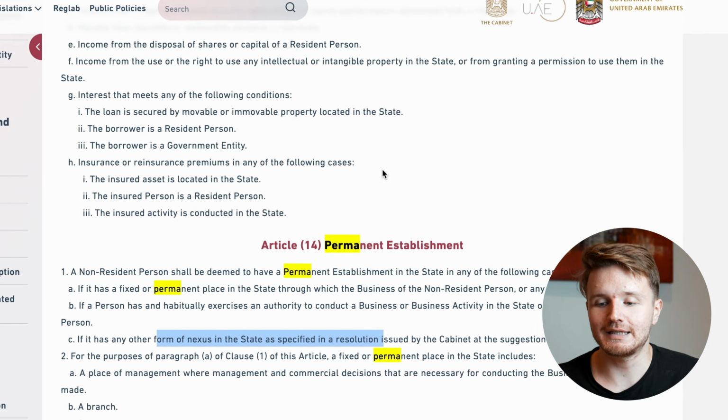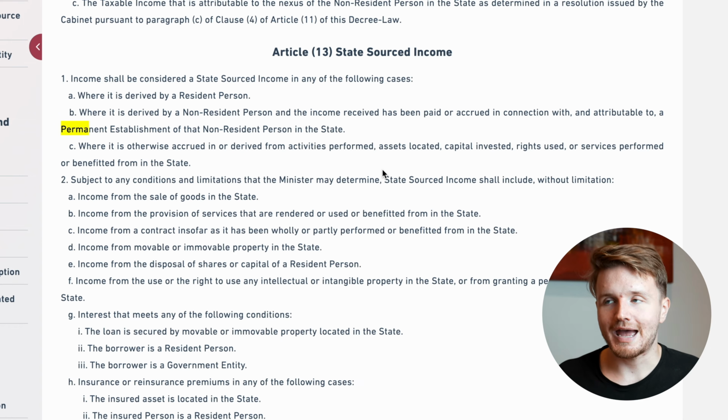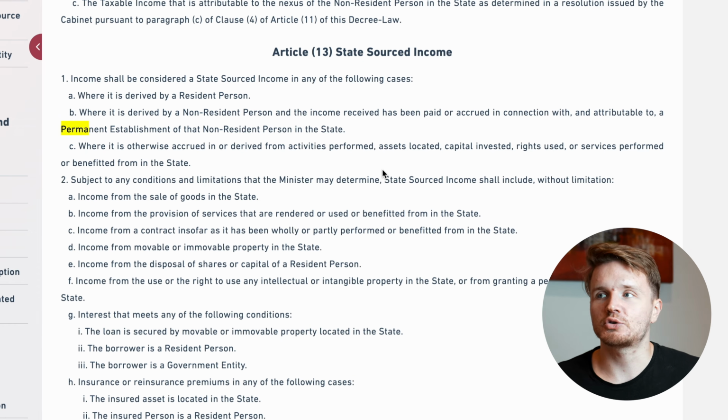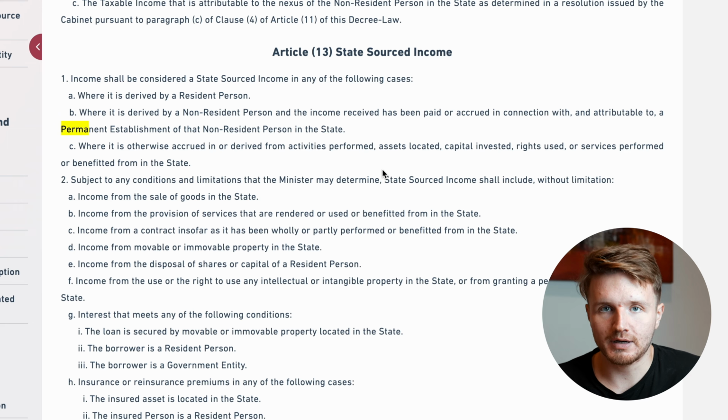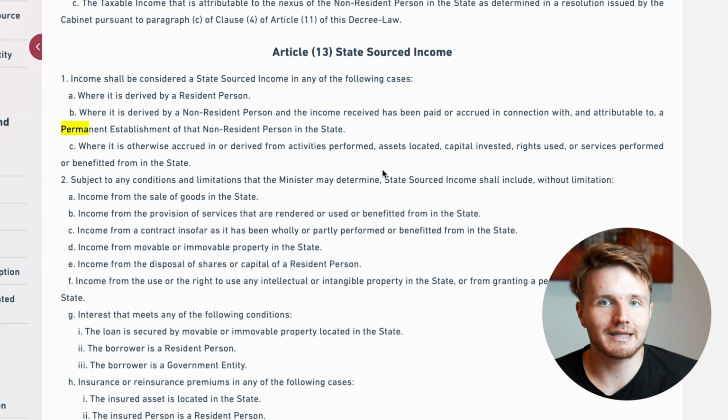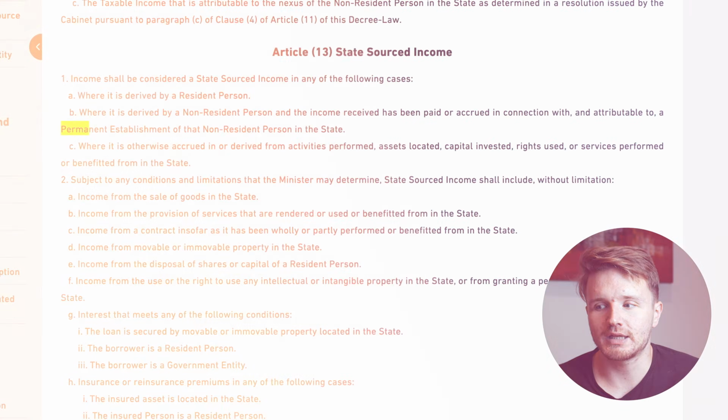And then basically, at least in the case of the UAE, any income attributable to that permanent establishment, so any income that is derived from that permanent establishment, will be taxable in that country. So let's say you run your company from Thailand for 5 months of the year, assuming Thailand has similar rules like this, presumably the income that you generate from those 5 months, if you are the sole operator of that company, in this simple example, would actually be technically taxable in Thailand. Now, this is again a difference between what is technically taxable in that country and, in practice, whether they are going to enforce those taxes, things like that.